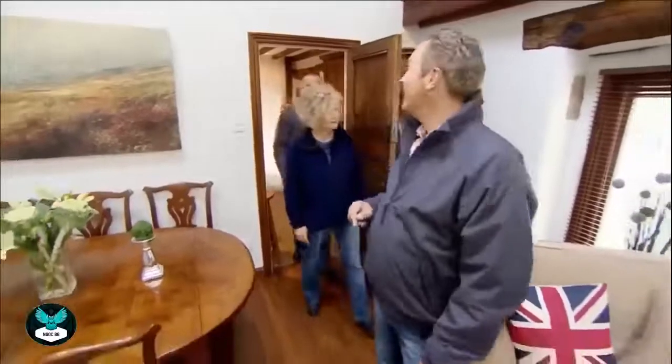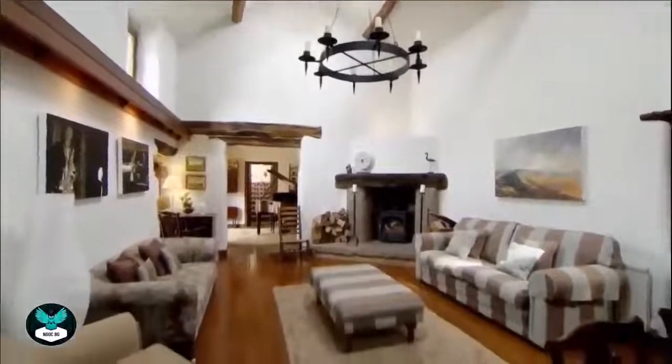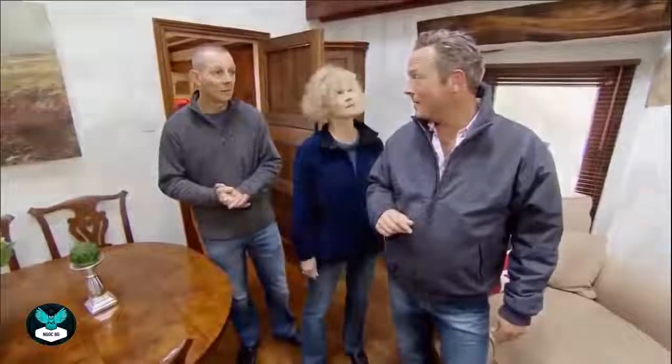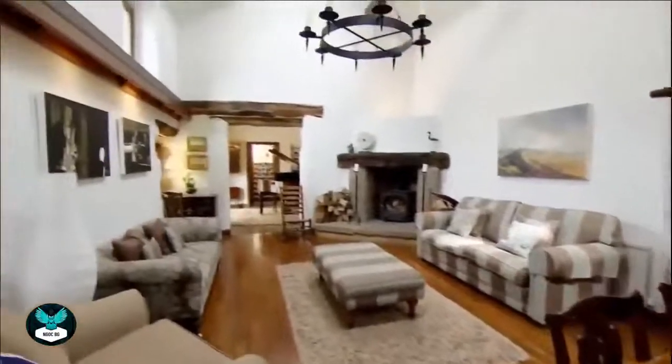Come on in. Yeah, much better. That is lovely, yeah. I really like this. Yeah? I mean, you've got that lovely feature there. Yeah, that is a super feature. You know, it hints at all the local architecture, but actually it's quite unusual. It's very unusual. This is a lovely space, isn't it? It feels light and airy, and it's big enough, isn't it?